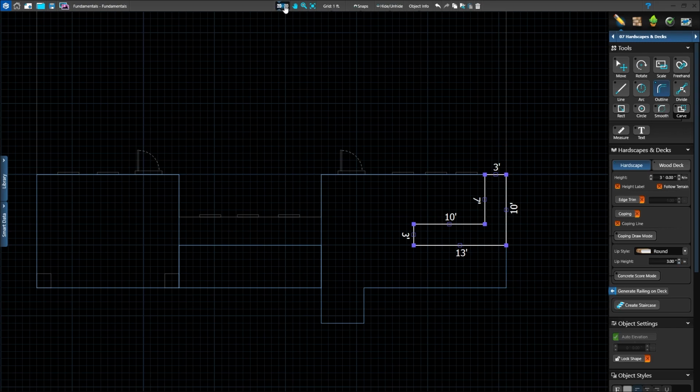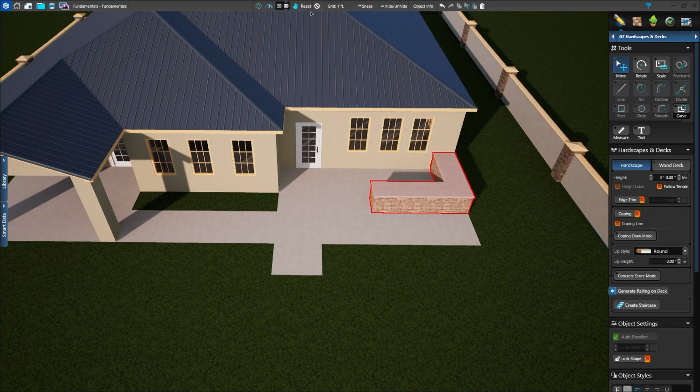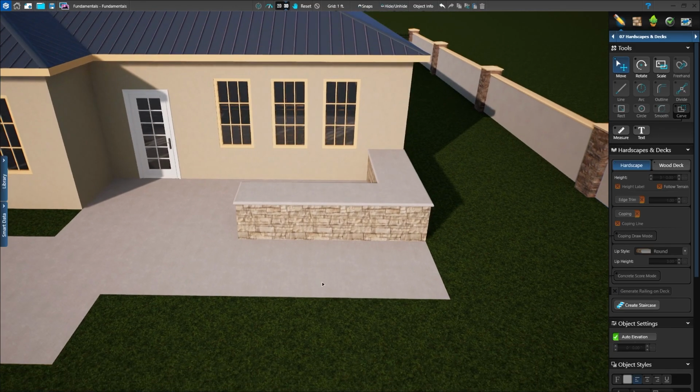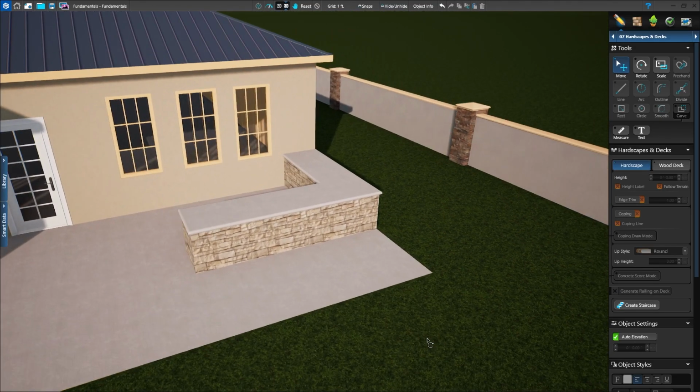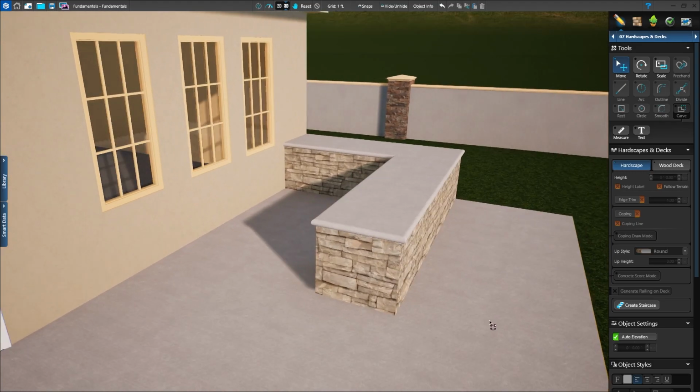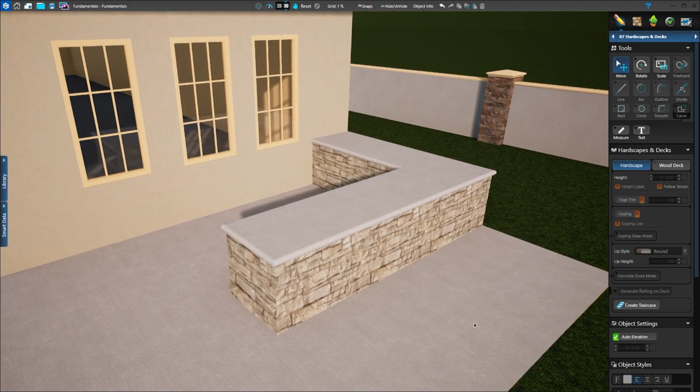Okay, let's take a look at that in 3D. Here's my kitchen island. And again, you probably have different materials than I do. We probably all have different materials because they're random. The system just picks a material for me, and I can change it when I get into the materials stage a little bit later.